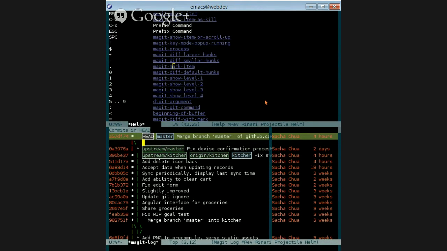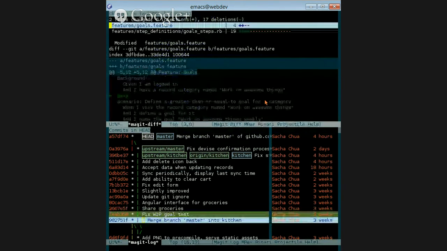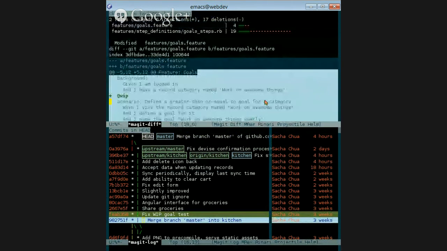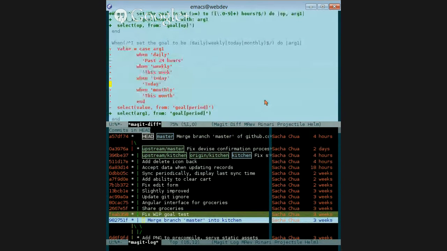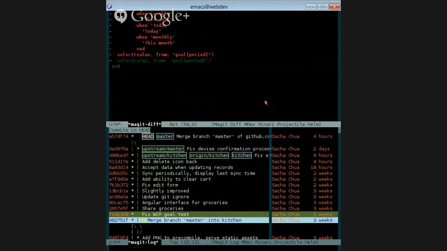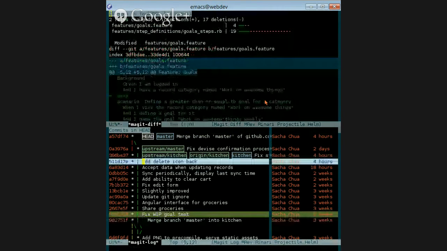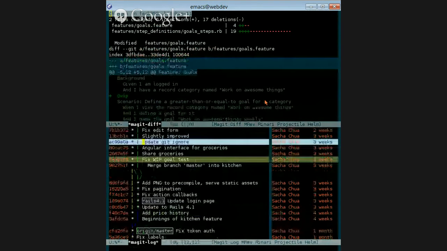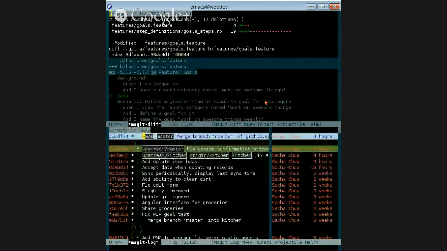So if I select one of those and I diff this, it should show me something useful. Maybe? Yeah, okay, so this shows me the difference between the two of them. So if I'm here, then if I mark this, mark that one in this one, I should get a diff of just those two things.